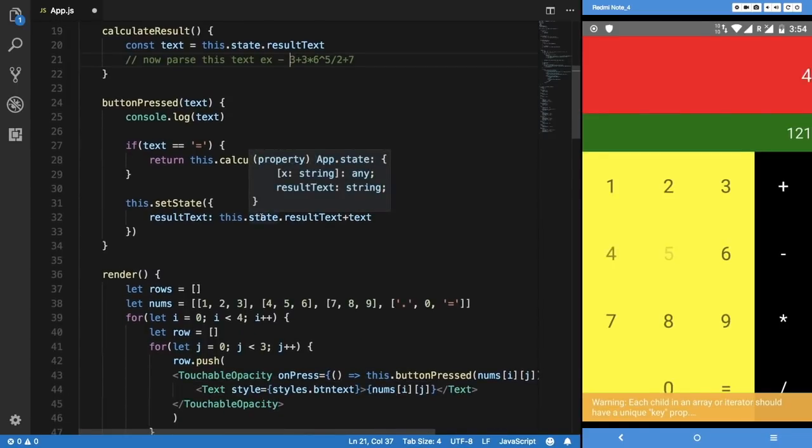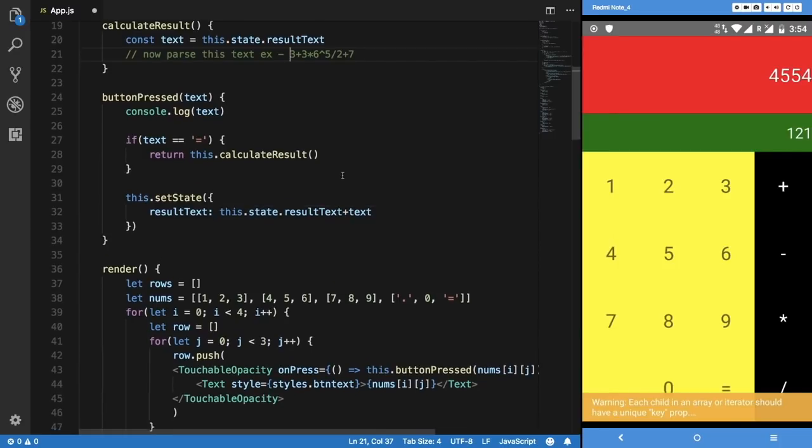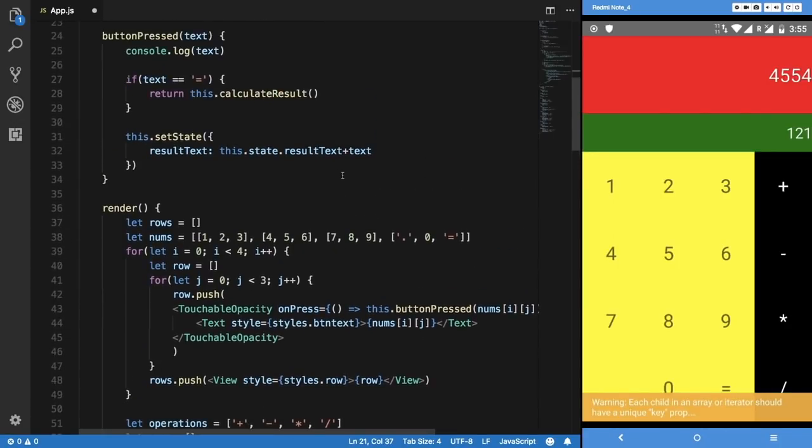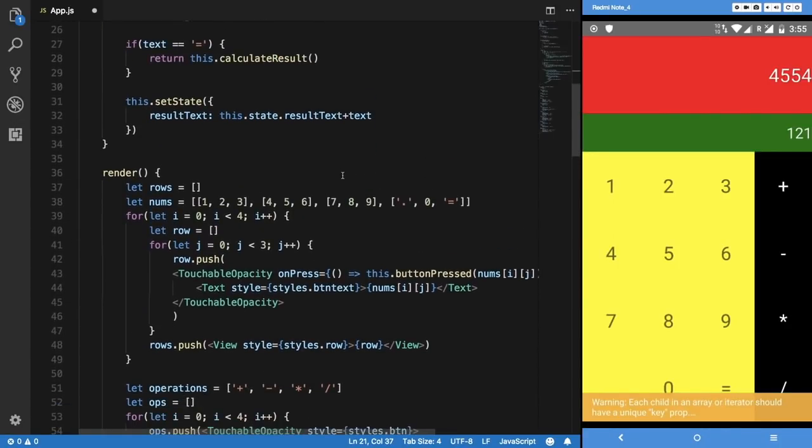So for now, we have fixed the equal to problem. You can see that if I tap on equal to, we do not really get that equal to typed. And again, what we can do is just basically not allow a lot of zeros in the front. It's okay to have zeros like that, but it's not really okay to have a lot of zeros in the front, right? And actually what we need to do is add a back button to the app as well.